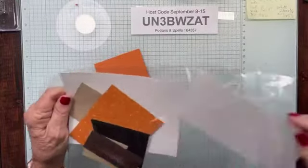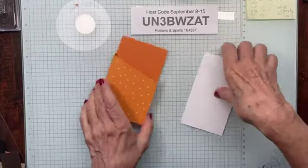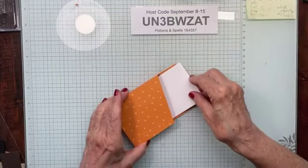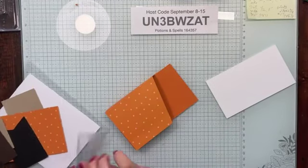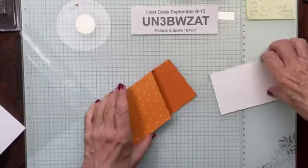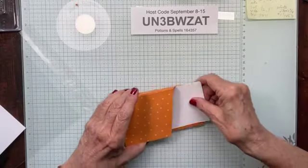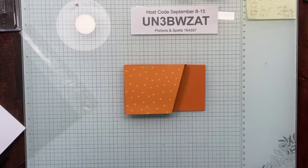Okay, let's go ahead and get some other things done here. This is the little slip that goes on the inside of this. Now, oh, no, not that one, because that one's too tall. I must have grabbed the wrong one, so we'll cut this off. So the width is right, so I need to cut this off about, looks like about 1/2 inch. Let's try that.